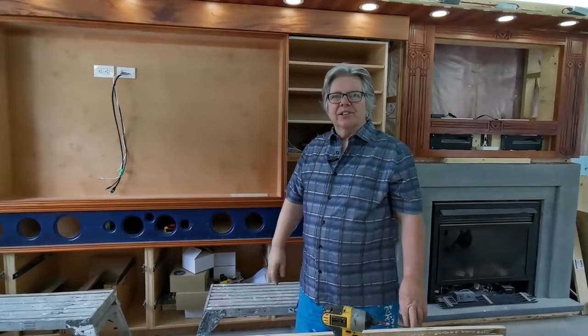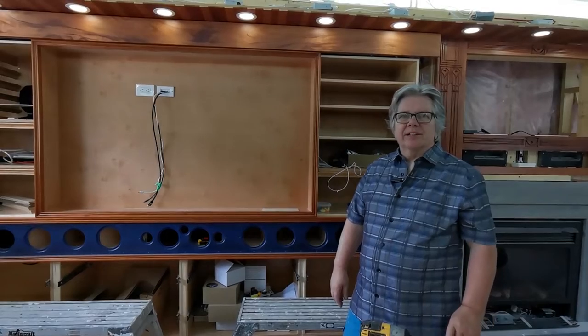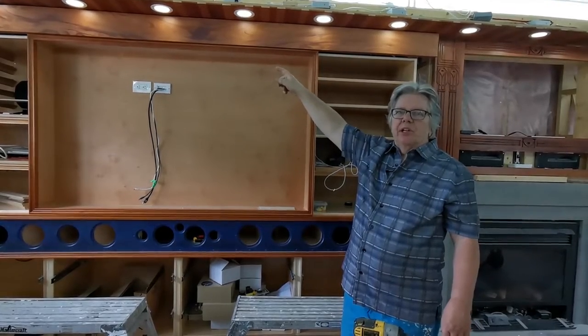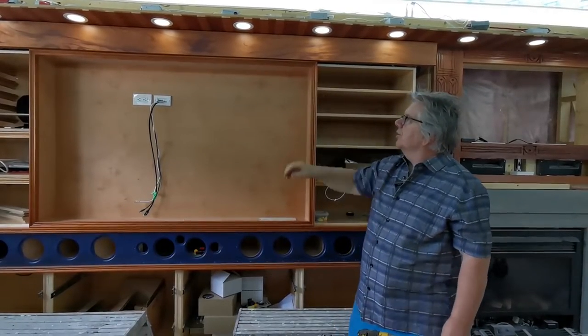Hi, I'm back. You can see there's a lot of progress, and we're really excited for what's happening. And what I said in the other video was that I was really nervous because I don't do a lot of light balance, especially wood like this. Usually somebody would just put a frame in and drywall and call it a day, not go around putting wood.